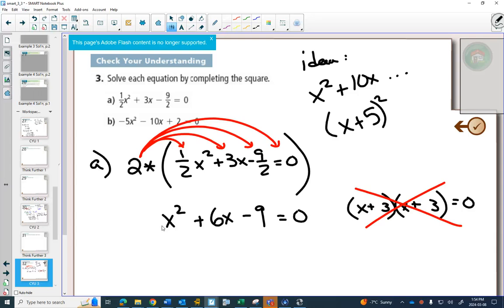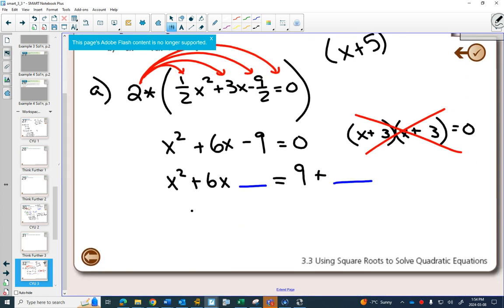But I can complete the square. So I want my x squared plus 6x on one side. I'm going to leave a space. I'm going to move the 9 to the other side and then leave a space. And the 6 gives me a hint. What's going to be squared? X plus 3. Again, that's 6, which gives me a hint. Half of that is going to be 3. And then that 3 basically tells me, if you have a 3 there, there has to be a number in here. And that number has to be a plus 9. But if I add 9 to this half of my equation, I have to add 9 to this half of my equation to keep it balanced.